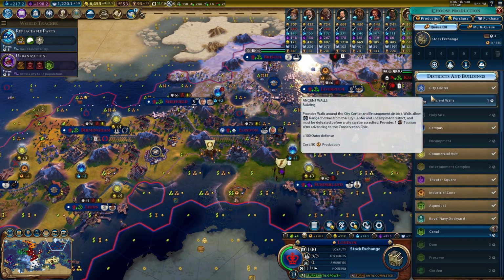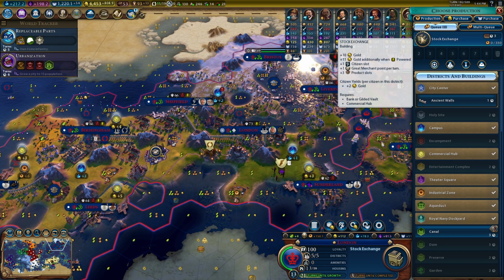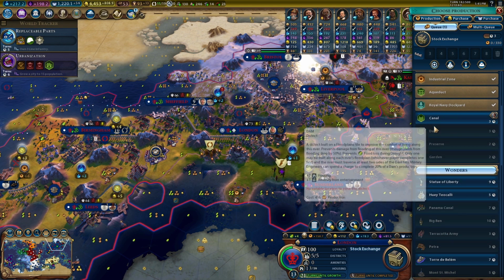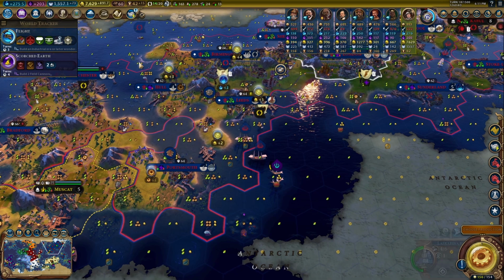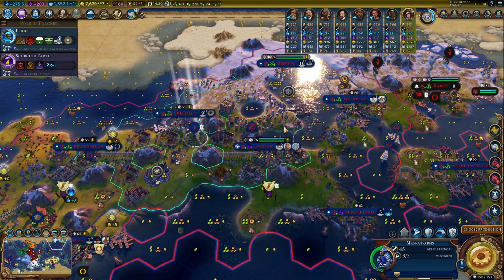We can honestly, let's see. Actually, let's do a stock exchange. That way, because that's powered, we can actually get utility from that. We can get an additional 11 gold per turn, so that's even better. Ancient walls. And then we'll do campus research grants. Yeah, just keep building, basically more and more of a navy.